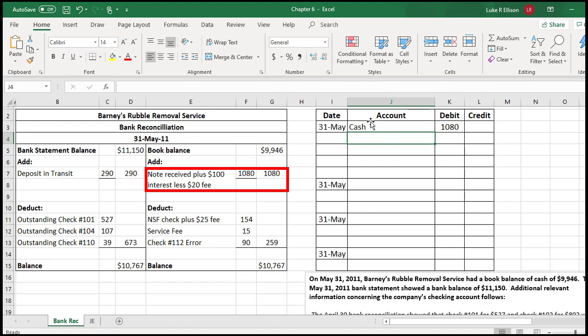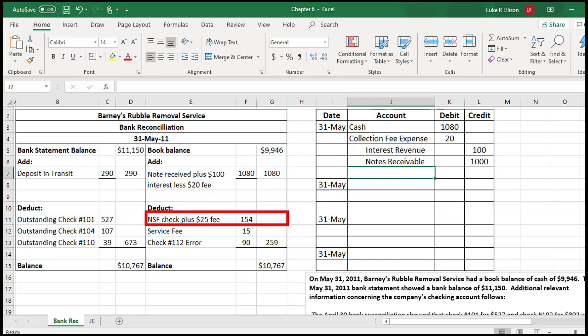There was a $20 fee, which is an expense to the company. And we usually call this collection fee expense, which is for $20. Now there was also $100 in interest earned, so we're going to use interest revenue for that, and we will credit interest revenue for $100. And then to balance this whole thing out, we still need another $1,000, and that ends up coming from notes receivable. We credit notes receivable here to remove the account from our records, since now it's been paid.